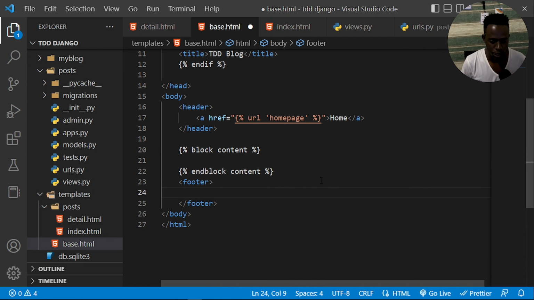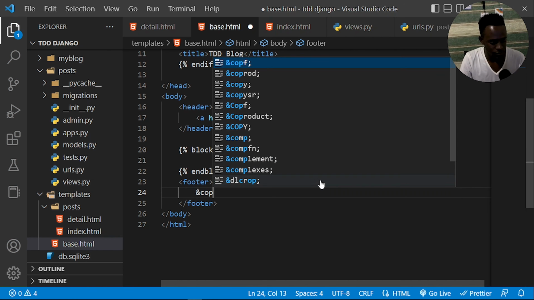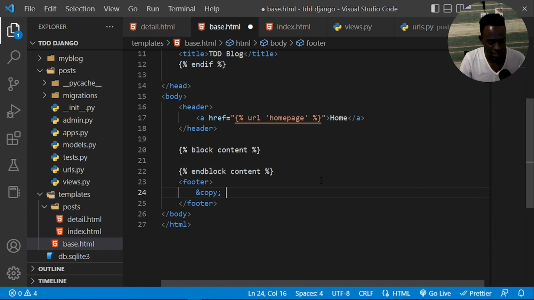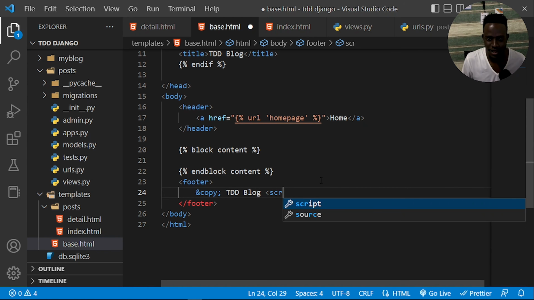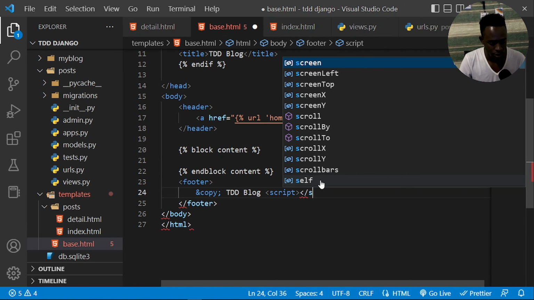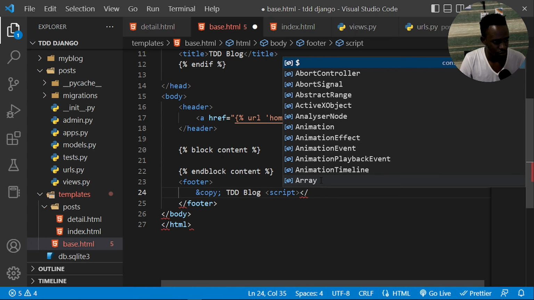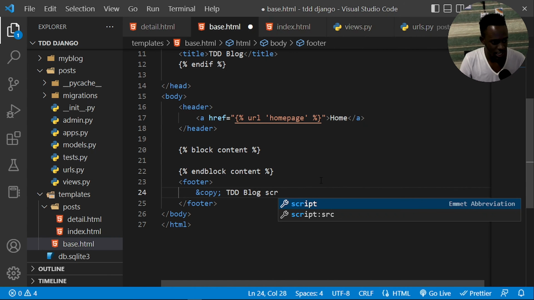Now within our footer, we're going to basically just write a simple copyright statement and the date, the actual year. So to do that, I'm just going to come here and say that we're going to have our copyright. So I'm just going to say &copy, and then basically providing our TDD blog. And once you have this, then I can actually write some script tags to just help us have it automatically added there. So I'm going to be using JavaScript to do this. So I'll just say close the script. So let me just actually write it like this.